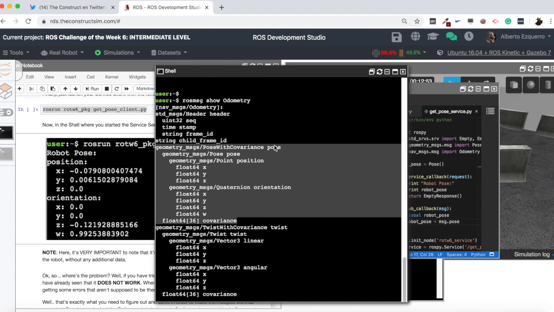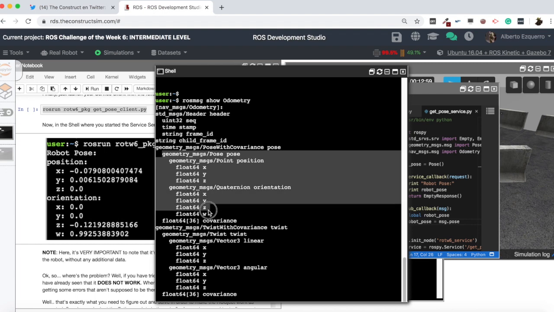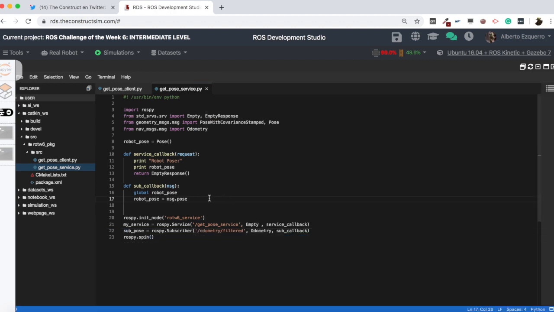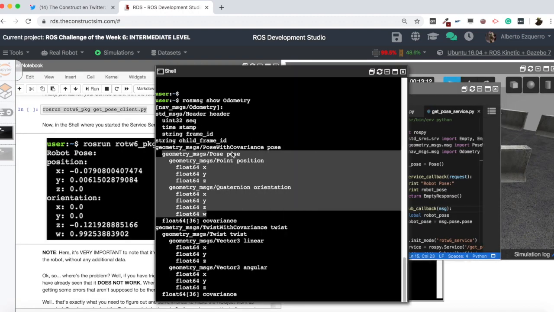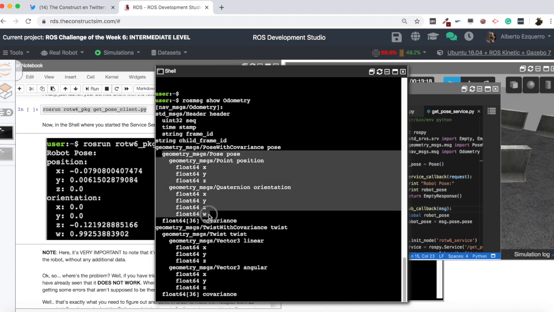So I still need to enter another layer, to this second pose, because this one is the one that contains only the position and orientation. So I'm going to do yet another .pose. So now, from the whole message, I am getting just this pose variable, which contains, as you can see here, the position and orientation.